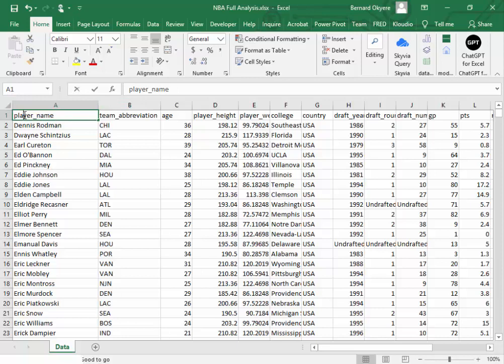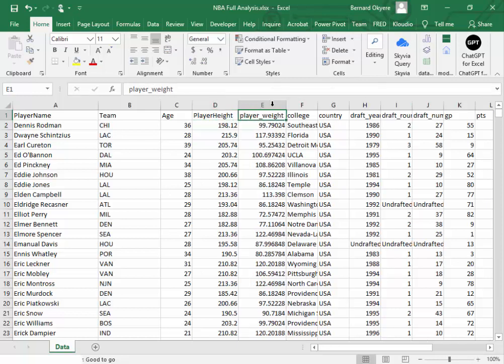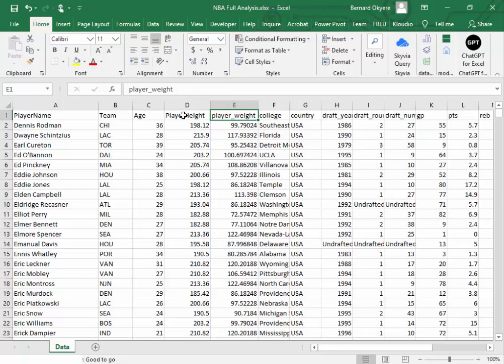So we change this, we take away the underscore and do it like this: player name, team. Instead of team abbreviation, we just call it team, that'll be too long. And then age. Please open the metadata, and if you are lost, you refer to it to rename the columns. We are renaming the columns as part of your data preprocessing, data processing and data preparation. You have to ensure that your columns are meaningful to you.